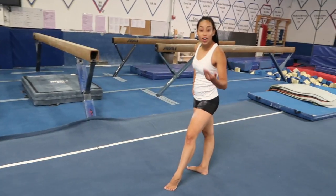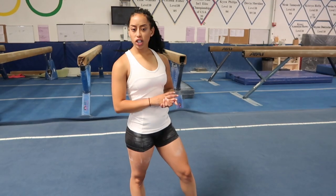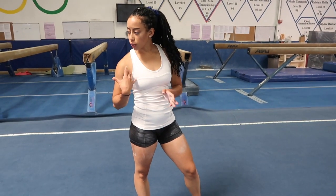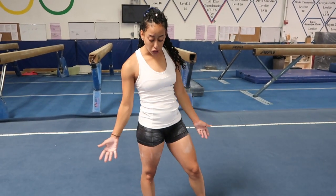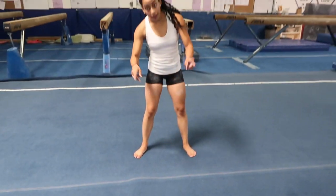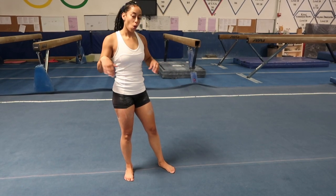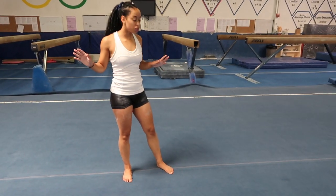All right guys, we are on beam territory. So we're gonna start and I'm gonna start doing some things to get warmed up on the floor first. I'm gonna use this nice little line as my beam. I'm gonna do a lot on the floor so you kinda see what I did or used to do.